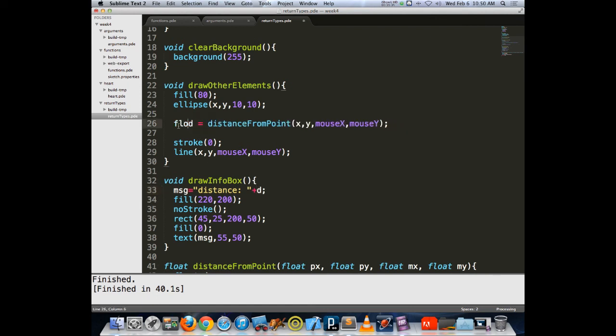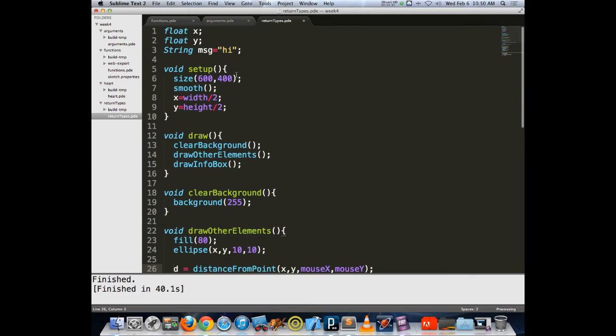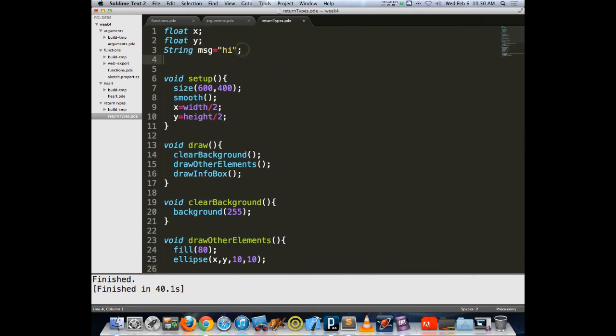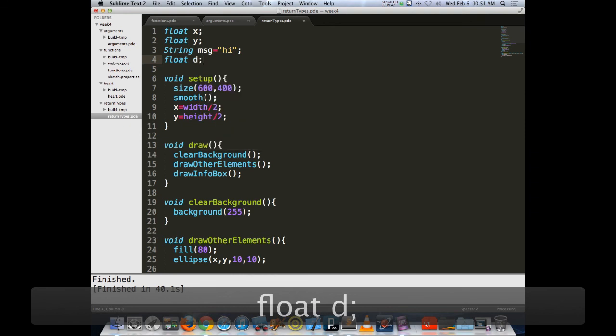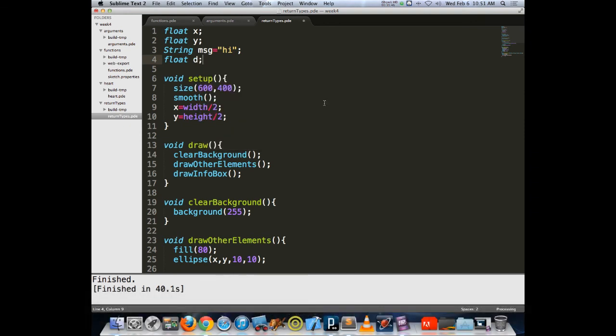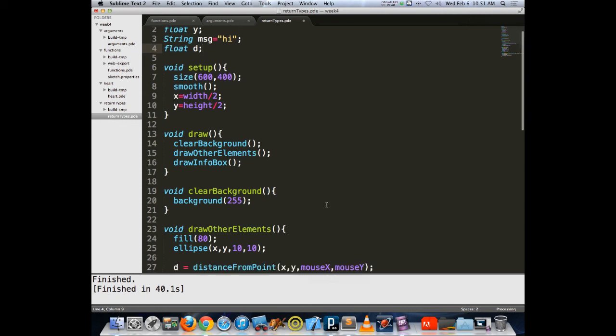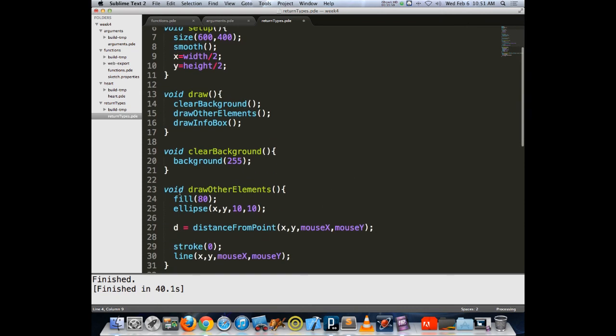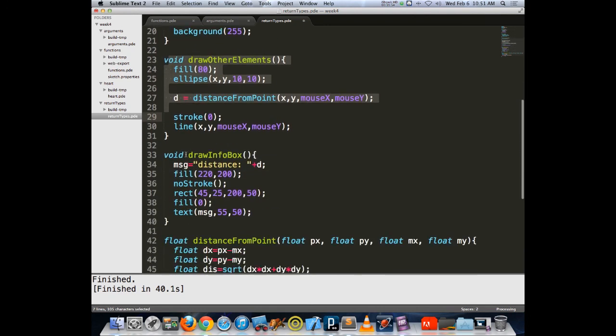But what you can do is define D outside of the function. Now drawOtherElements has access to it, and drawInfoBox will have access to it.